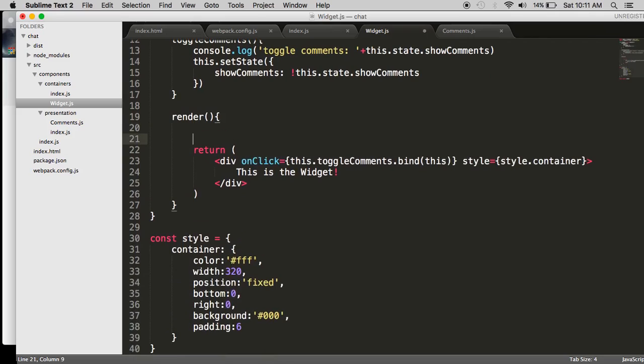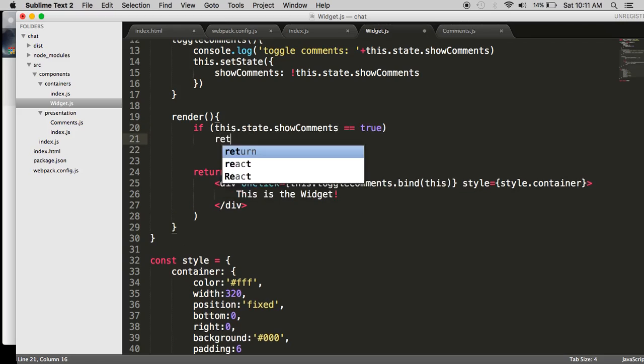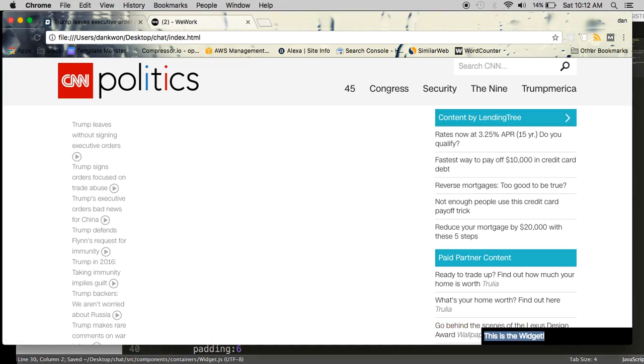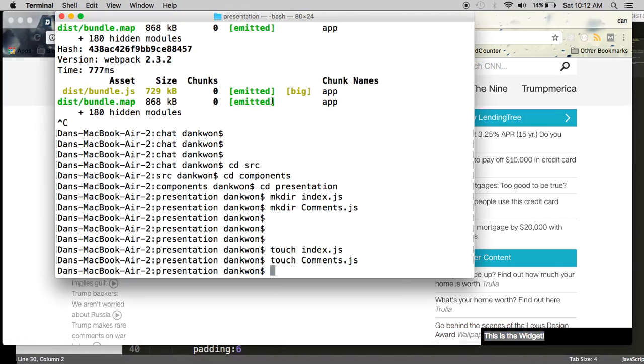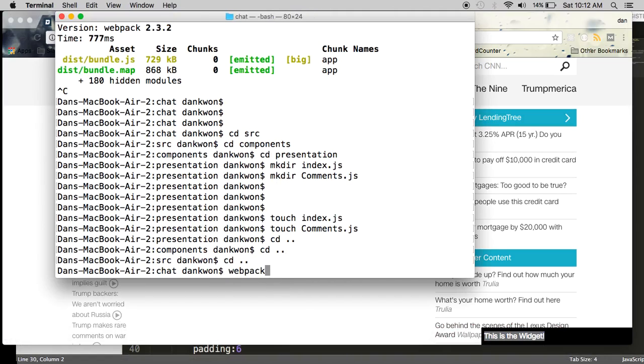Now here, inside the render, let's set it so that if the show comments boolean is true, we return the comments component. Otherwise, we return that little black bar down here. And don't forget to run Webpack because we turned it off.